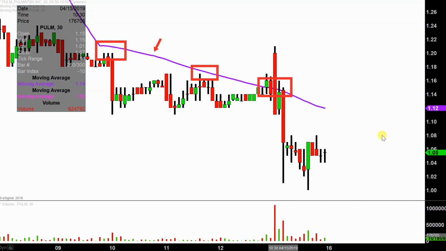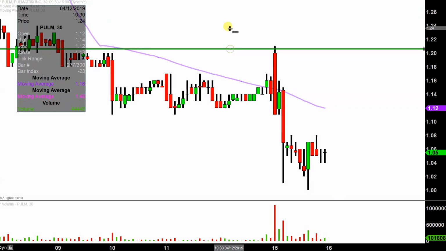So like I said, to give credit where credit's due, the bulls did build themselves a little miniature bounce here, but if this bounce is going to gain any sort of true traction and really start to build some organic momentum, then yeah, that purple line is definitely going to be an area that will need to be broken going forward. What about levels of support?